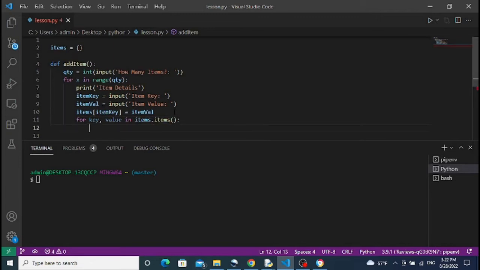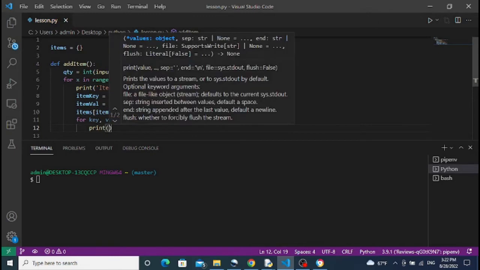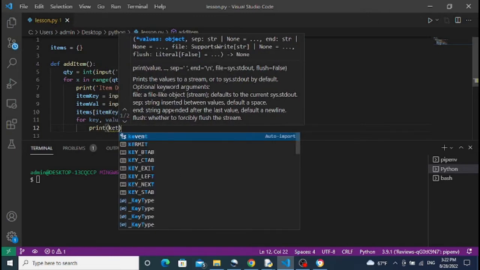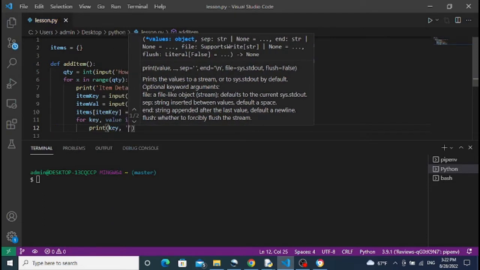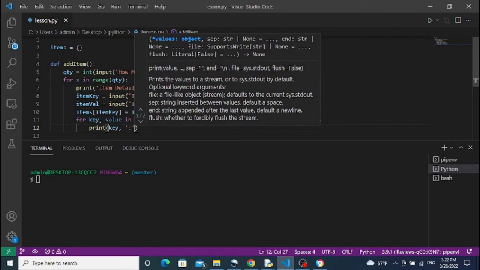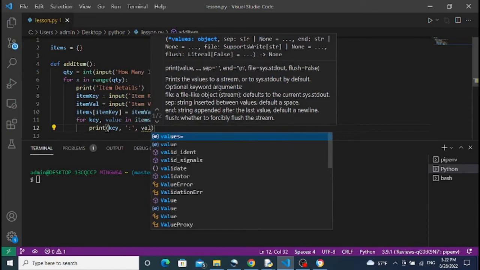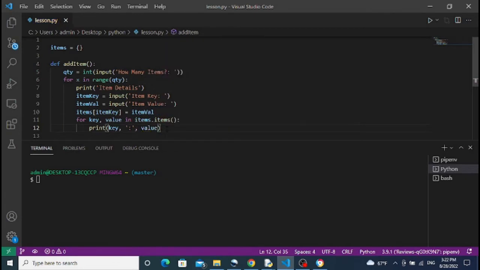Using this, print key, value. So what will happen is after recording the items, we are going to list out what was just entered.